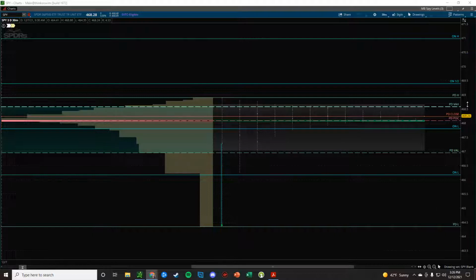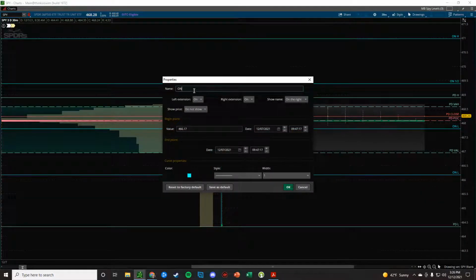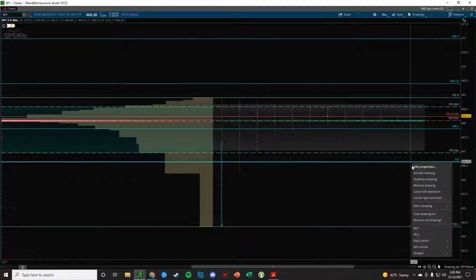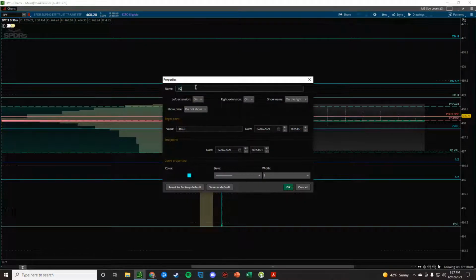All right, so I plugged in my high, my low, and my close. Now that I've done that, my formula is spitting back a bunch of numbers at me. The first one that it's spitting back for me is the halfback. The halfback is very simple. The halfback is the exact halfway point between the high and the low of yesterday. And this just happens to be 466.63. Boom. Halfback's all set. The next line it spits back to me is the actual pivot line.